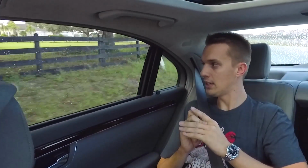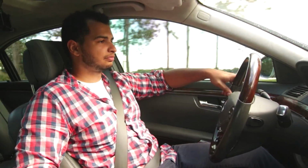I found a motor which was $4,500 again, and the great thing about it was a complete drop-in, all the accessories, all the computers, everything. So it was just a matter of just... Was it out of one of these? It was out of a CL600 actually that had been wrecked all over. And the guy had considered fixing it, and then he decided not to. It was another salvage yard out of Michigan.